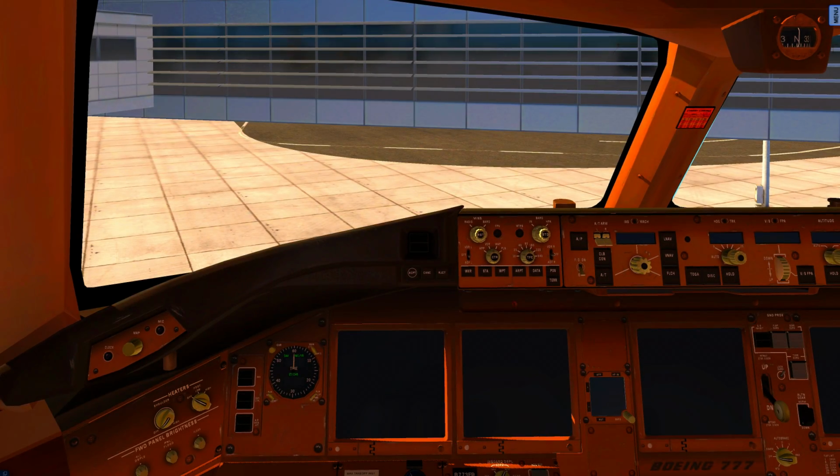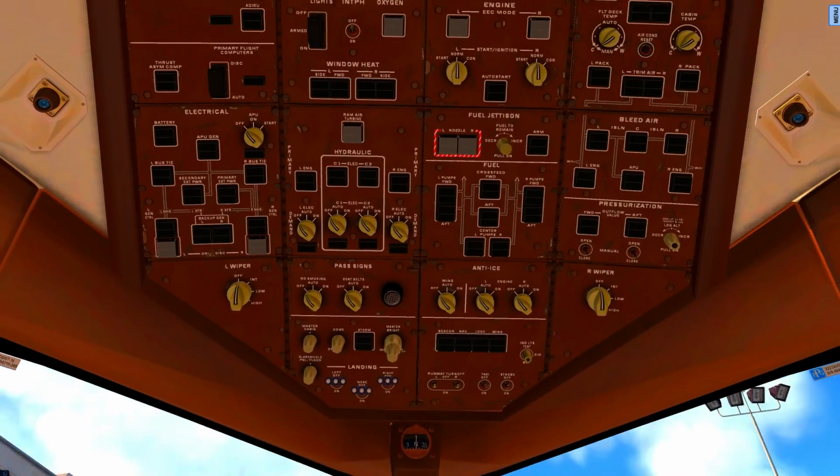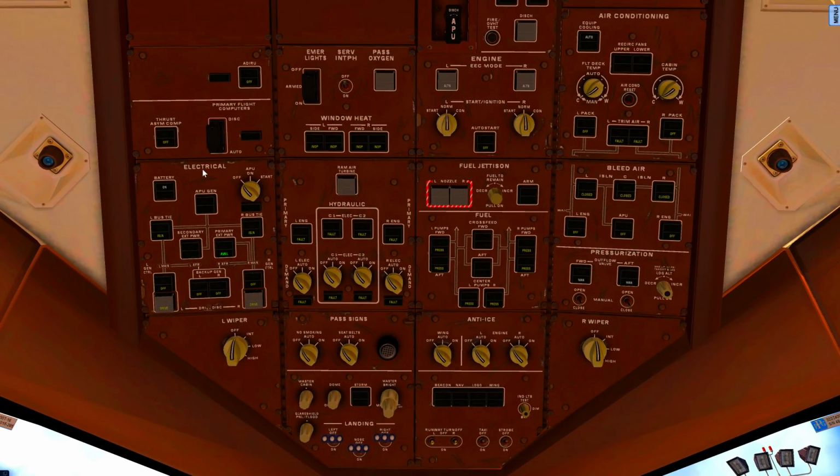So we're in the 777-300ER, and we are ready to do our checklist and everything else to do with the aircraft today. So we go to our pre-flight checklist. We've got the parking brake, which is set. We can go overhead and get our battery on, which is checked. Our primary flight computer's auto guard is closed. The thrust asymmetric compensation can go on, which is checked.